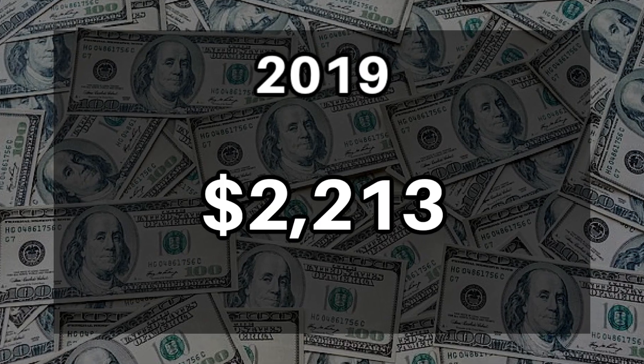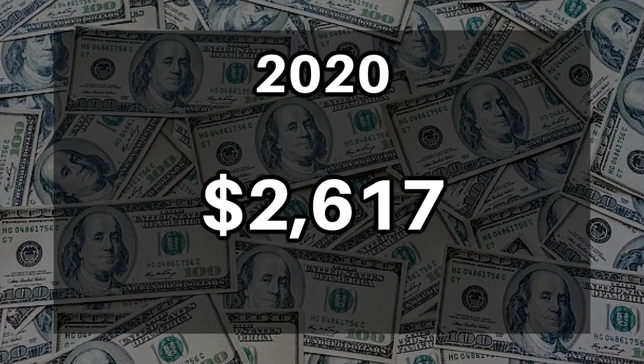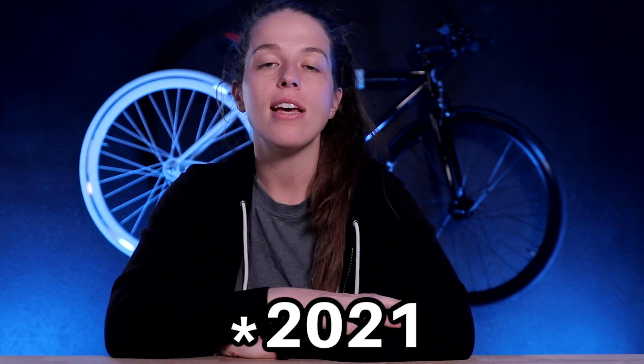In 2019, this car was only listed for a portion of the year and had a profit of $2,213. Then in 2020 — a weird year for Turo hosts — the first half was basically dead. I had no cars out for the entire month of April, and March and May were also slow. As a result, 2020 earnings came in similar to 2019 at $2,617. Then in 2021, not including November or December, this car made $4,307 in profit, bringing the grand total to $9,173. This is after all expenses — take-home pay — but not including the purchase price of the car.